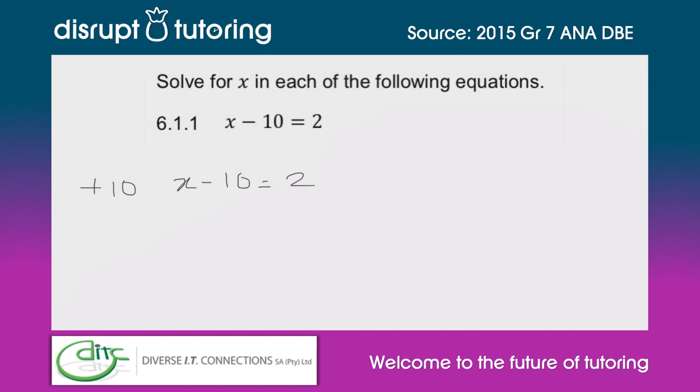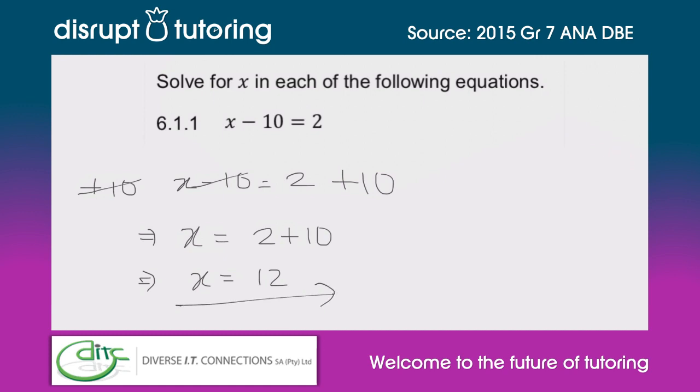But because we've got this equal sign, we need to do the same thing on the other side to keep everything balanced. And that's where the plus 10 comes from on the right-hand side. The plus 10 and the minus 10 add up to 0, so they can disappear. So essentially in the next line, we're left with x is equal to 2 plus 10. And if we simplify that, we've got x is equal to 12, and that should be the final answer. Does it make sense? If we put 12 into our equation, 12 minus 10 we know is 2, so both sides are balanced and the answer is correct.